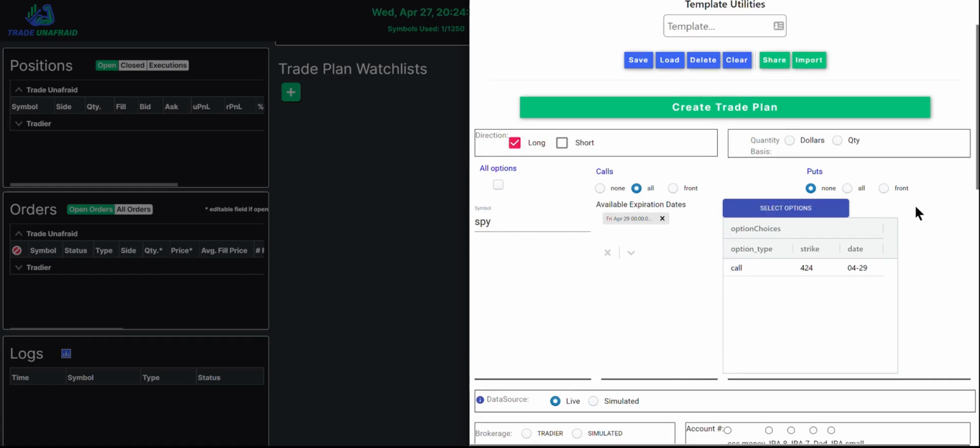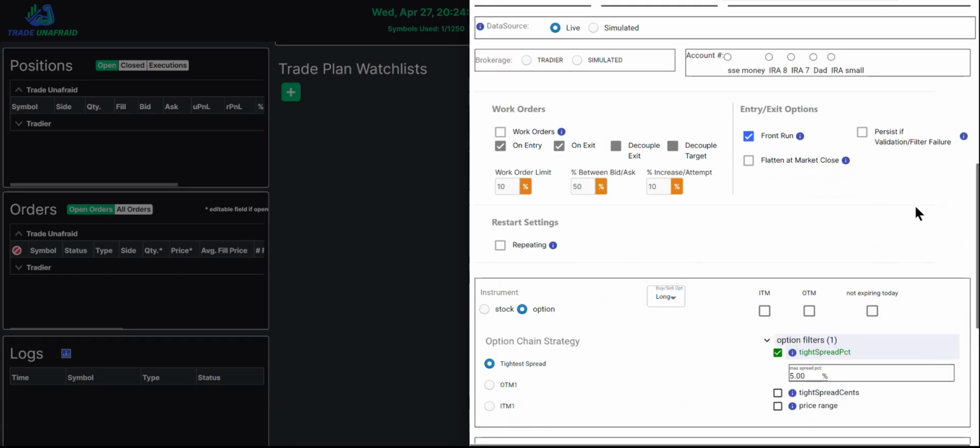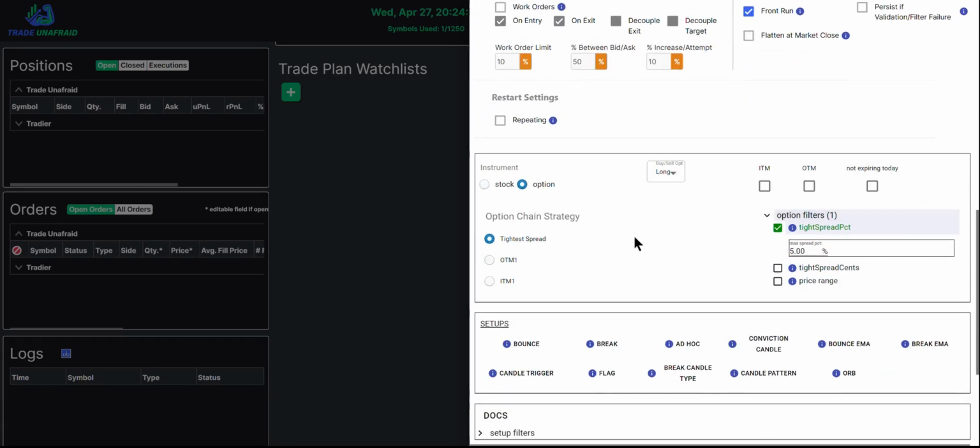The second step then is the option selection strategy and filters. So there are basically three strategies that we can take here. By the way, I will point out that we can trade short options.